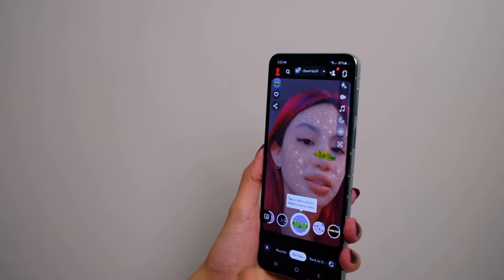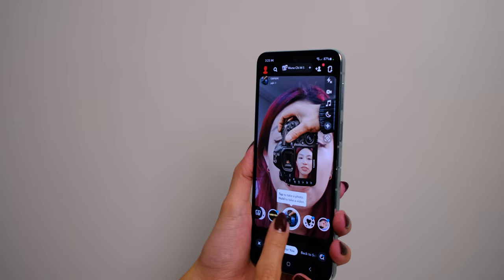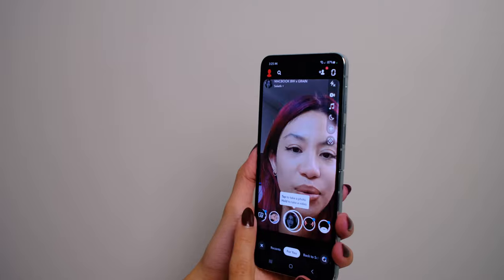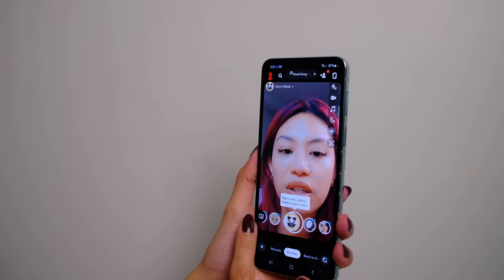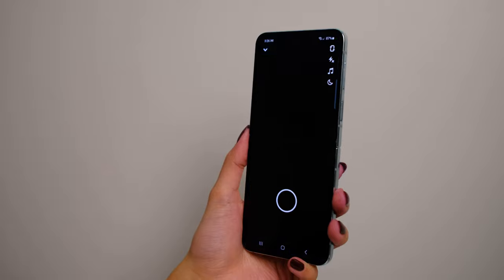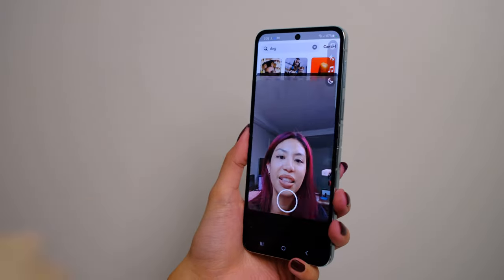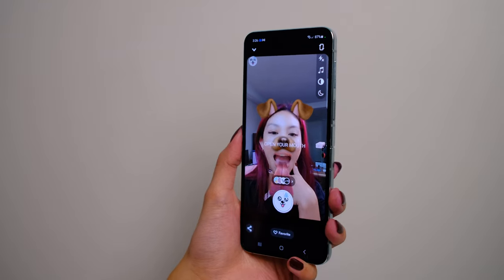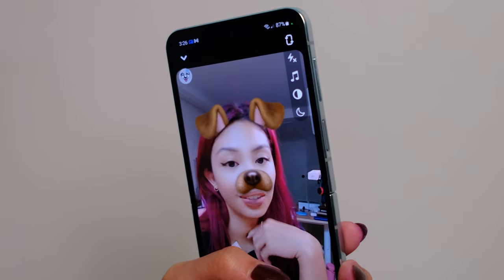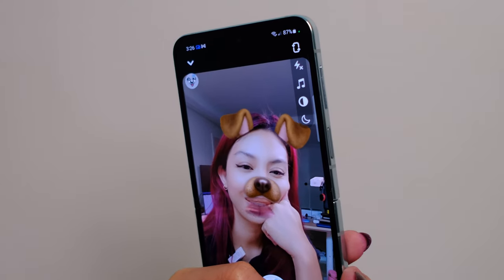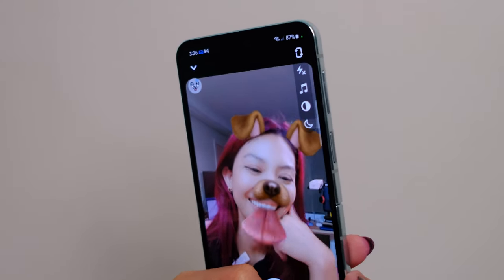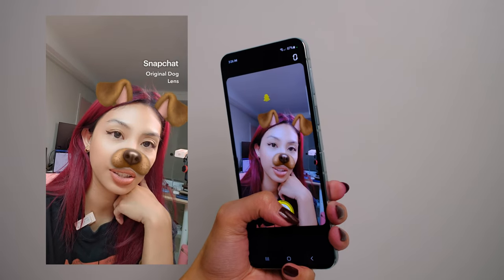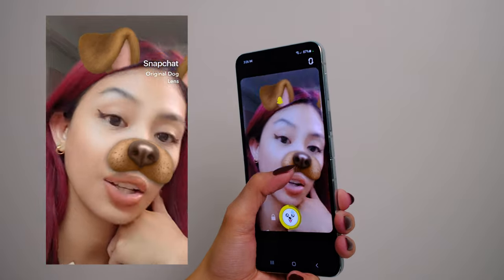Look at that. Where's that doggy filter? Oof, we even have filters like this now. Wow. What I really want is that doggy filter. Let me find it. This. Wait, no, not that one. This. My favorite filter of all time is back. And you guys, if you know what this filter is all about, you're old, like me. And this is what a filter looks like when shot on Snapchat.